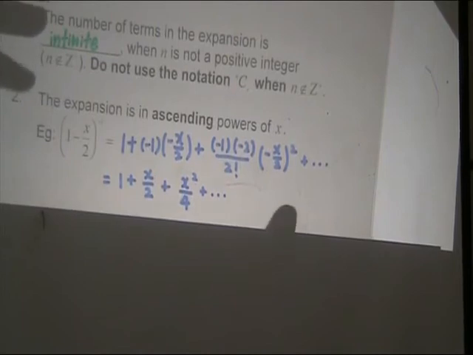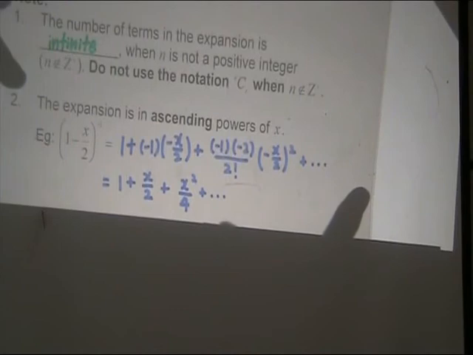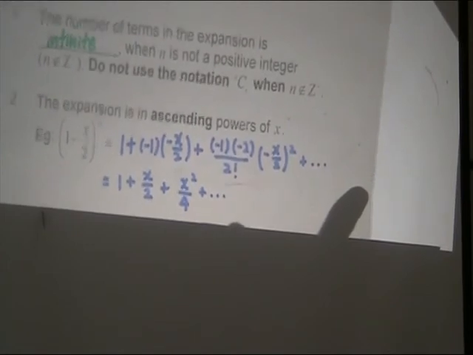Now at this point, some of you may ask, how many terms do you need to expand till? This depends on the question. Usually the question will let you know that they want the expansion till the term in x squared or the term in x cubed. So you would just expand accordingly. Okay, so next slide.